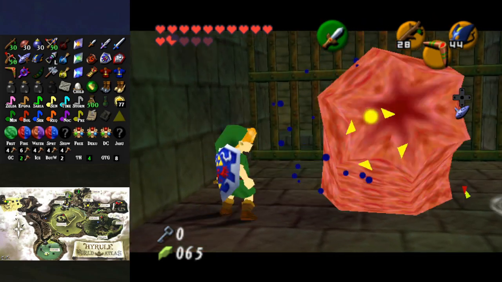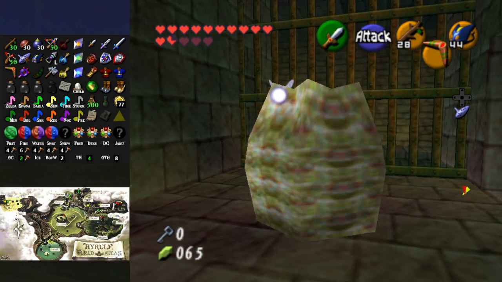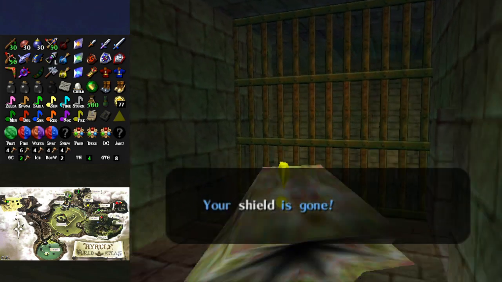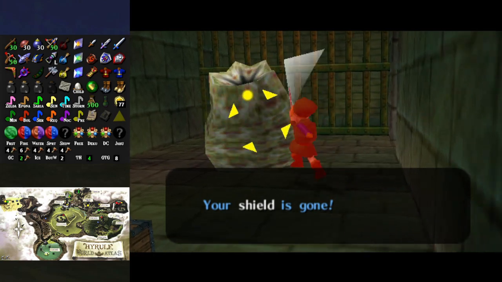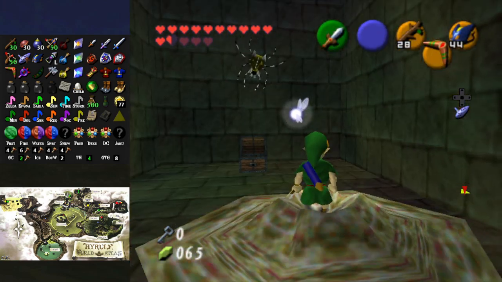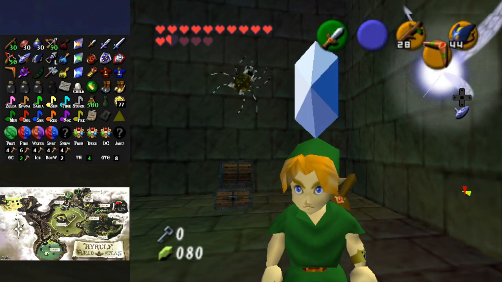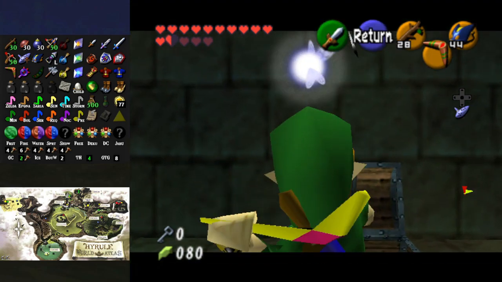I'm gonna blow myself up. Whoa! Oh, get grabbed. My shield is gone. Give it back. Give it back right now. It's only a way to de-equip it, I guess, so that's cool. No shield for Link. He looks cool with that one anyway.